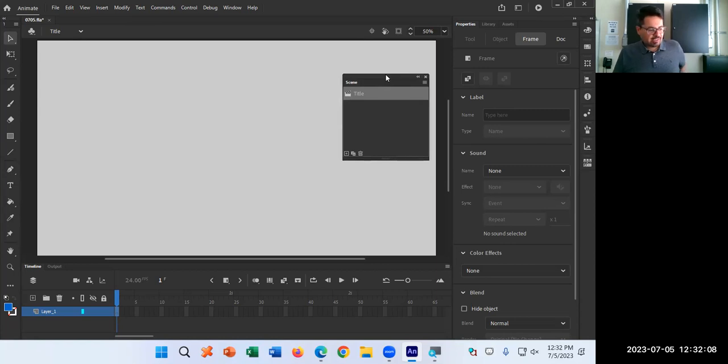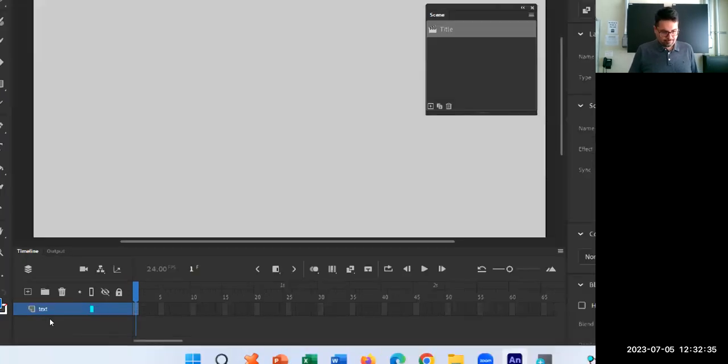And let's say I want to have a fade in. I want the screen to be black and then it fades into the text, the title of my project. So we've got several things to do here. I want to do a fade in and I want the text to appear. First, we'll do the text. So on our layer one here, rename that to be text. That's fine, text.